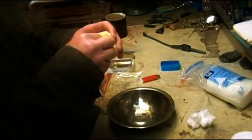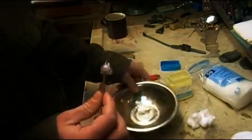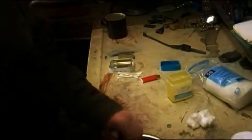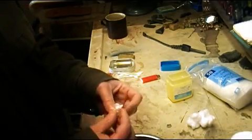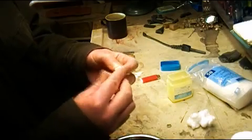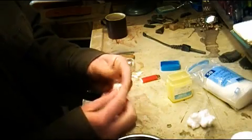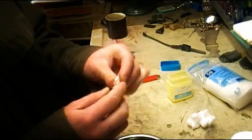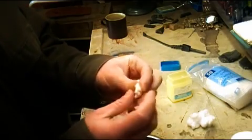You just want to take some petroleum jelly, get some out of the container, put it in your mixing bowl, and kind of mix it around. Feel free to get your hands dirty — it's just petroleum jelly, so it's not going to harm you in any way. Mix it in there really well and get it into the cotton really well. You might want to have a cloth handy to wipe your hands off afterwards.